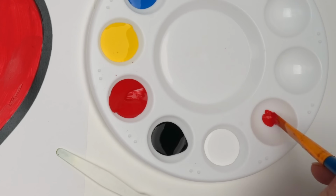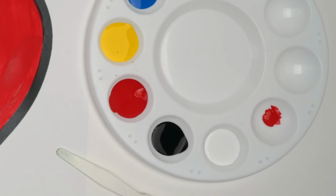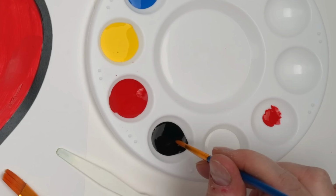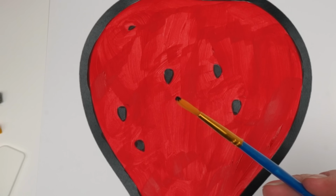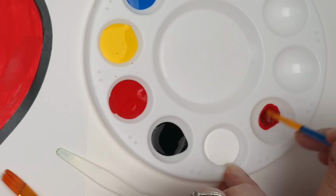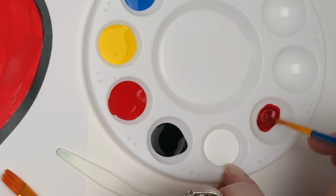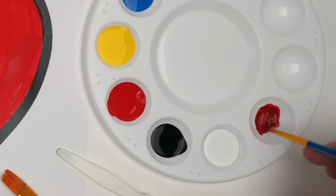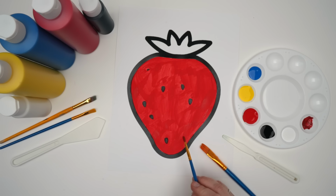Oop, I almost put it in my white paint. That would not have been good. Let's use this brush because we want just a small, small amount. Like that. And you can see how much darker that red got with such a small amount. So let's just put some spots.